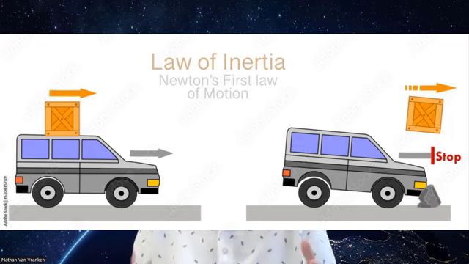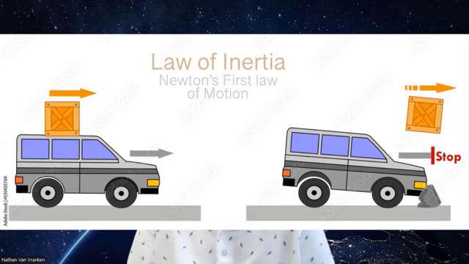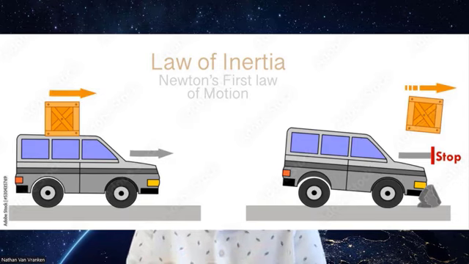So let's actually talk a little bit about these different laws. First of Newton's laws is the law of inertia. Really, why things stay put or keep moving. This week, we're going to be tackling that along with the other remaining laws. And this is, again, the law of inertia. And in simplest terms, an object at rest stays at rest. And an object in motion will always stay in motion unless acted upon by an external force.